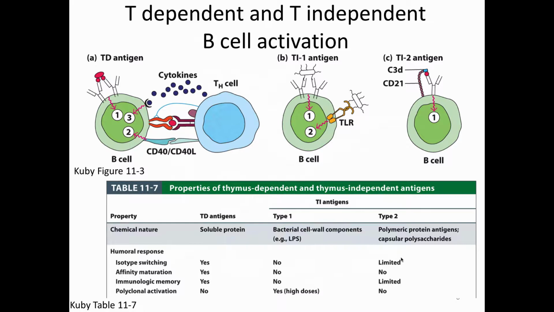So first I want to talk about the T-cell independent activation of a B cell, which is shown on the right-hand side of this slide at the top. Our B cell can acquire a second signal through toll-like receptor or other pattern recognition receptor stimulation. And so you can see that happening in this cell labeled as B, where we have signal 1 coming through the B cell receptor and a second signal coming through a TLR. It could be some other pattern recognition receptors as well.